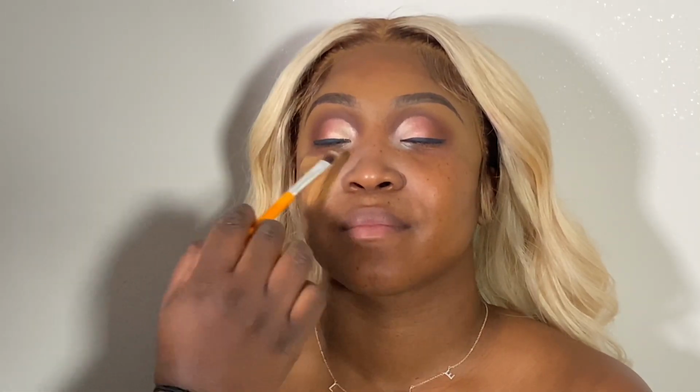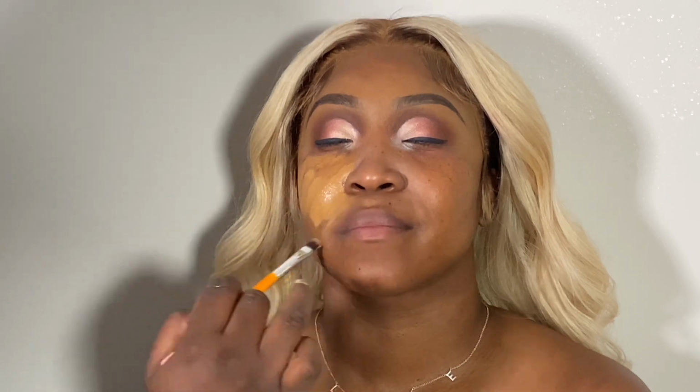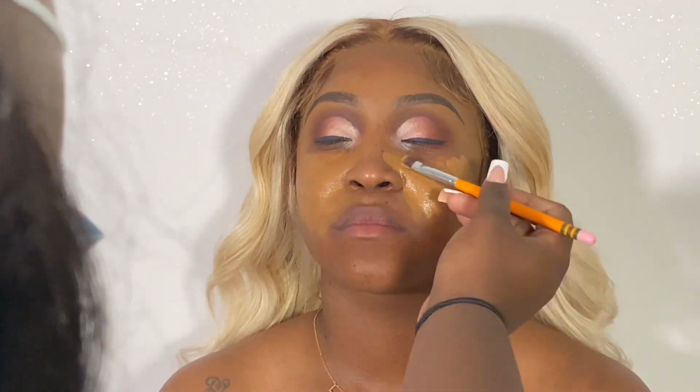So I used two different foundations to get her foundation color. I usually don't apply foundation in the center of the face first. I always start at the bottom, but for some reason I started here. I can't remember why. I think I was testing out a foundation shade on her skin just to see what it would look like. This is the Lancôme, and y'all already know if you've used Lancôme before, it oxidizes on the skin, so it's going to be a little bit darker. That's why it's looking light, and then you see it dry down to its color.